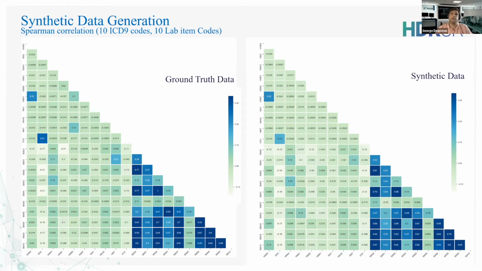Now, there is a topic of debate here because the correlations are not identical, which actually is a good thing in terms of privacy, because it shows that the synthetic data set has produced somewhat different results. But there's also a question of tolerance. So we expect the synthetic data set is going to be slightly different, but there's a question of how much different we can tolerate before we can say that the synthetic data set can no longer represent the real data set.